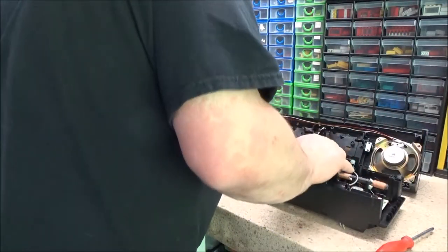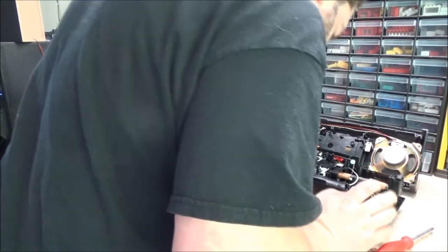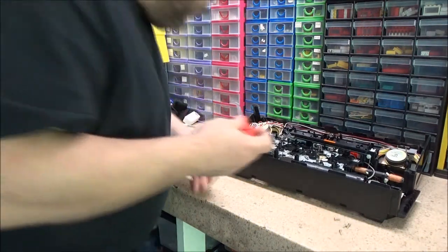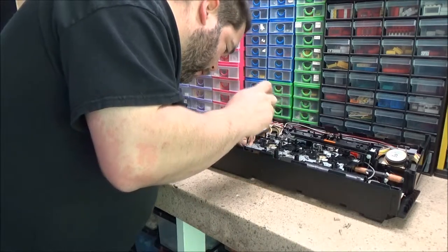This has popped off again. Tape deck goes back together like that. Yeah, the tape decks themselves were working perfectly fine on this. It was just a dirty volume switch.